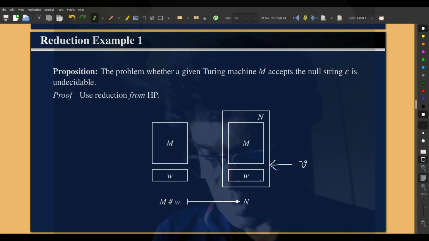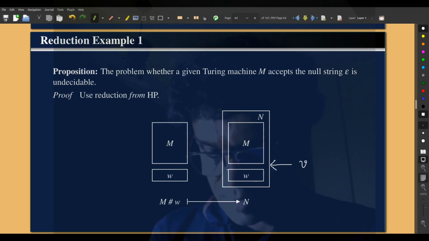It is the duty of the conversion engine, or the reduction algorithm, to write the main for N, the output C program. And inside that new main function for N, you can call the main for M. This is basically simulating M on W. So you simply call the main function for this capital M.